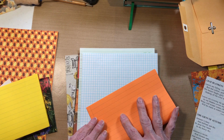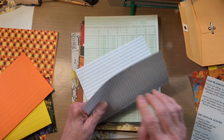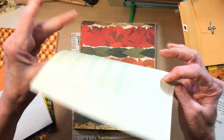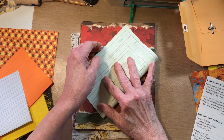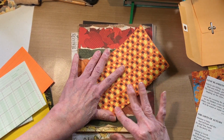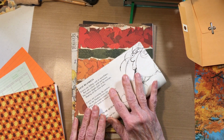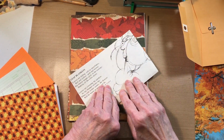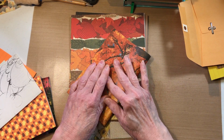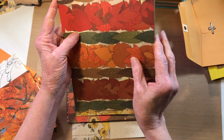I'll score these down better whenever I, can you guys see me? I'm going to move up a little bit. I have a tendency to crawl down the table. And then I happen to remember. This is a cute little paper and it's pretty heavy. I can get that separated.